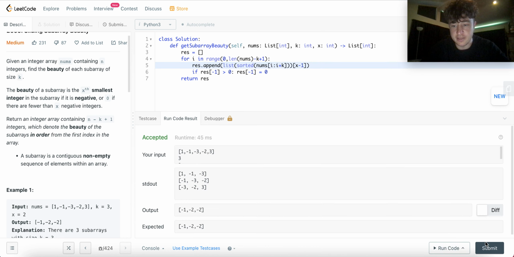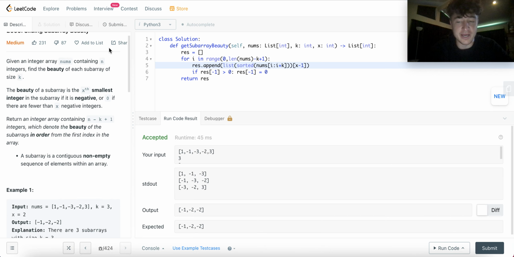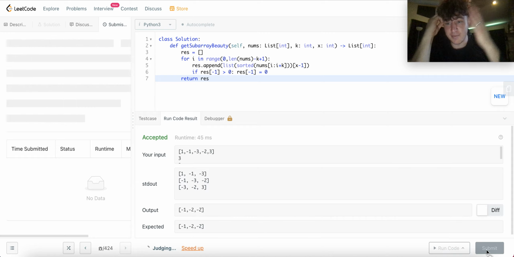Now when we submit this, I don't want to submit it because it's going to error out, and I haven't submitted at all for this problem yet, so I don't want to affect my percent score. But this is going to be far too slow to pass. It's going to give us a time limit exceeded. Well, whatever, let's just do it. So when I submit this, it's going to give a time limit exceeded, because I'm trying to do x k log k operations. It's too slow. And that's because we're looking at the subarray each and every time we do this operation, right?